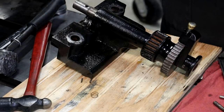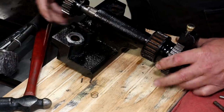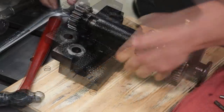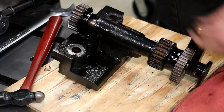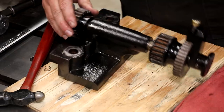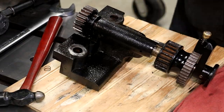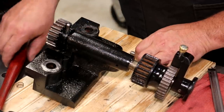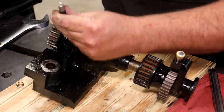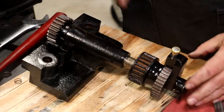On this end we have another gear — it only goes on in one direction because of the hole that's there. There is a tapered pin that drops down this hole. The one I tried was too small, then too big — so I'm using the original one. It had a little ding on the bottom so I went and ground that off and polished it up, and that dropped right down in there and drove home. That tapered pin is in place and this is ready to go back home.